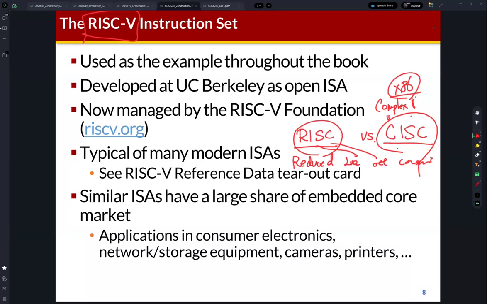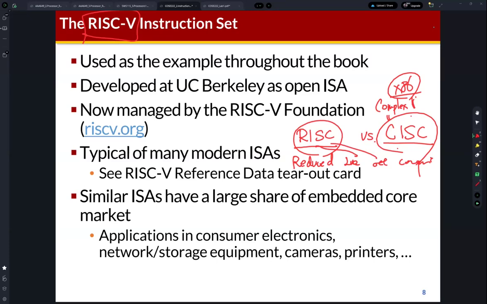The x86 has a very long history. You know the Intel CPUs have a long history, and Intel has added new instructions to the x86 ISA over time. So there are many instructions, and the instructions are very complex.